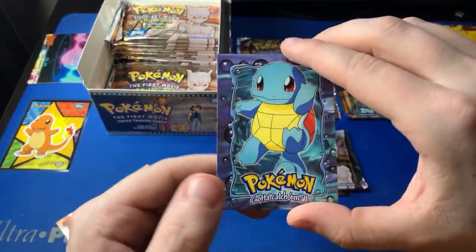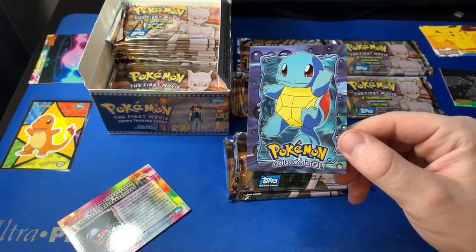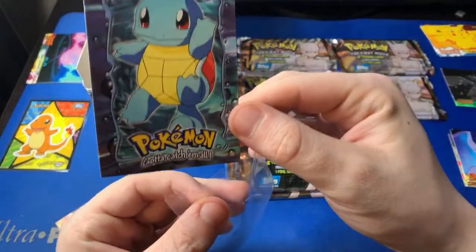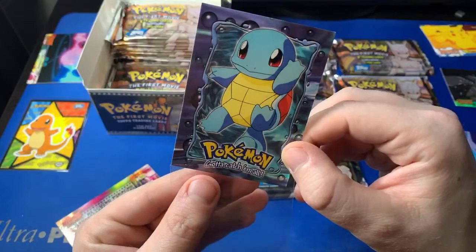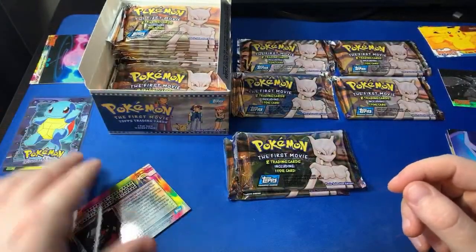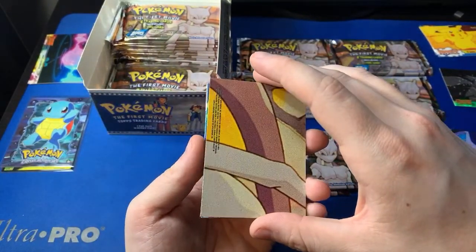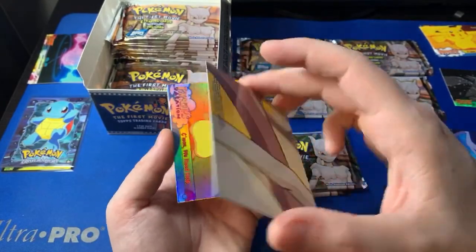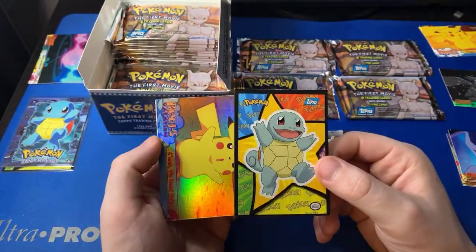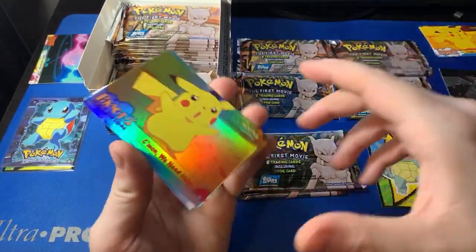So these are the insert cards we're looking for. There's a Charizard, there's a Venusaur, there's a Blastoise. So anything that's not a movie screenshot is basically the chase in this. So we'll sleeve up our Squirtle, put him over with our sticker Charmander. Squirtle's in really good shape. But yeah, Zach, you need to start grading some of these cards that I give to you, bro. So this is a puzzle piece. This is probably another chase card. Oh, Zach, 2 for 2, bro. Another insert. We got the insert sticker Squirtle. And a nice holo.